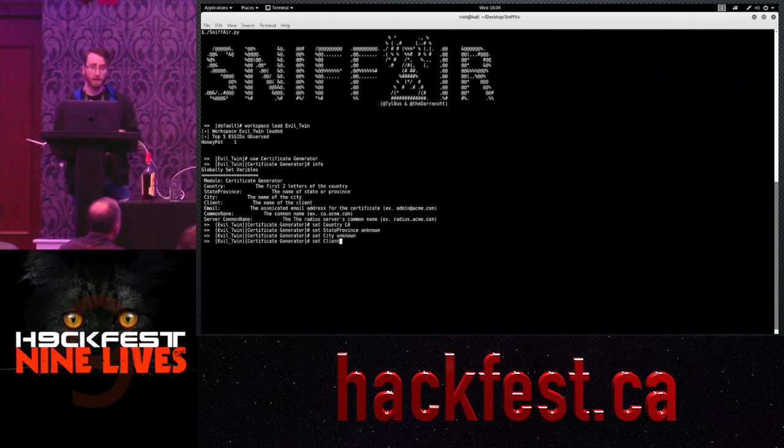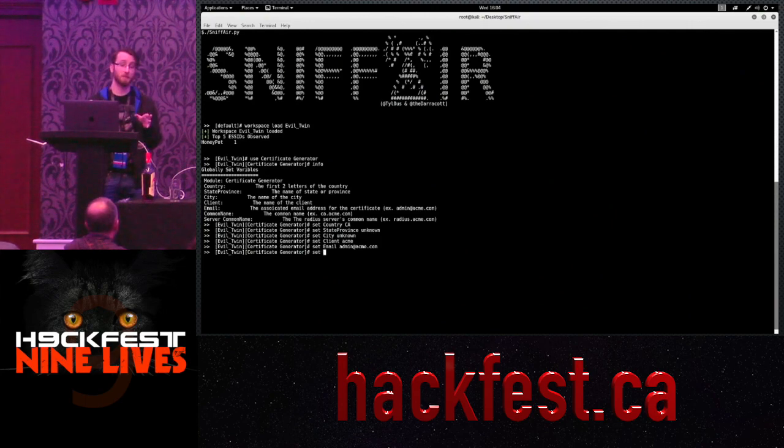Accept. But there are some misconfigurations that iOS has, in which if you view the certificate, even if you decline it, in some cases it will still send the credentials, even if you haven't accepted. It's a flaw with the handshake.